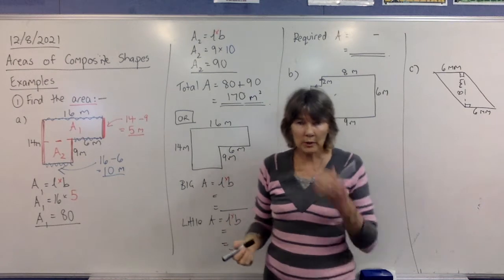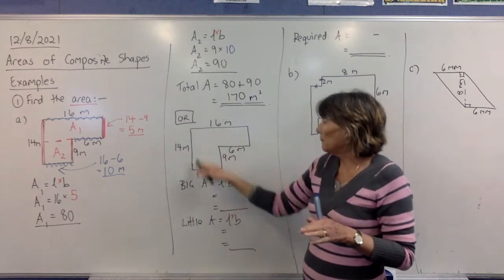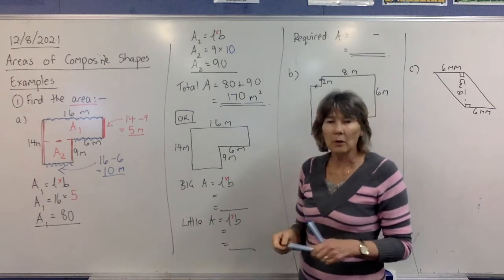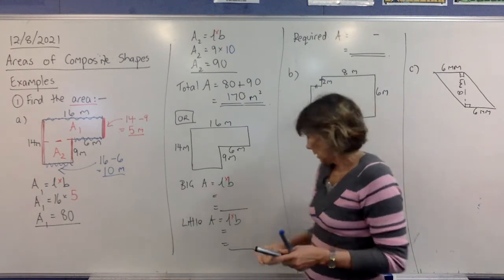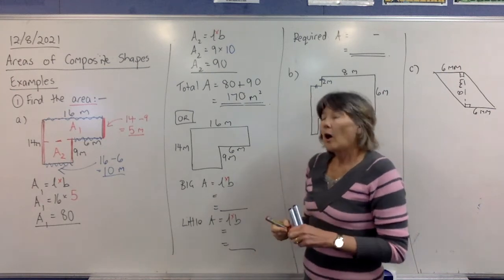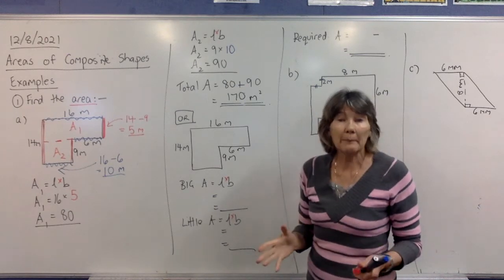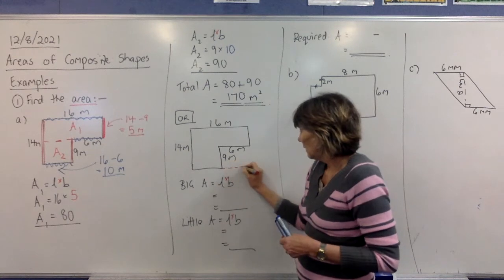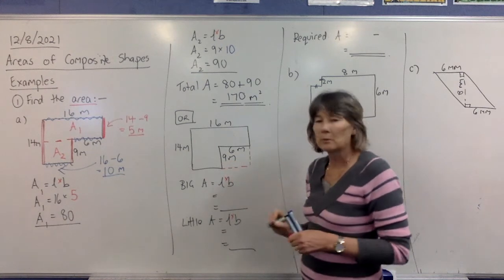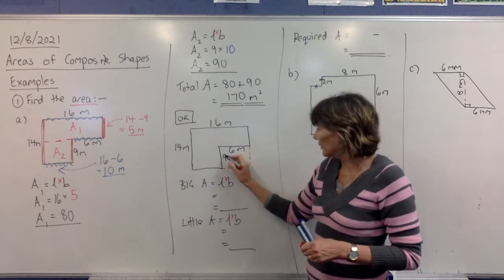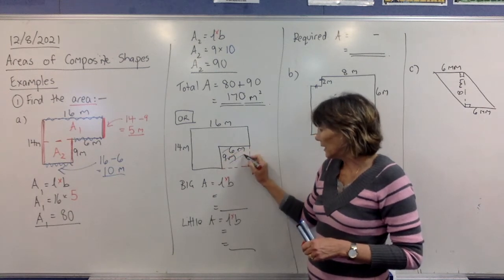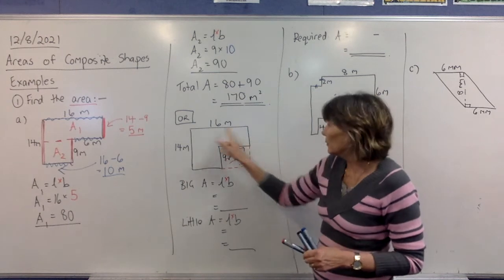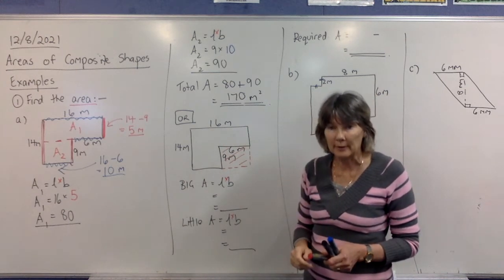Now, we could do this question a different way. So I'm redrawing the original question. So some of you might go, well, I can do this easier than that. I'm going to do what I would do if I was a carpet layer maybe. I would lay it all down. I'm going to put dotted lines in with my red pen here, and I'm going to cut this bit out. That's the bit I'm going to cut out and throw away. So if I do that, I'll be left with the area I'm actually trying to find.